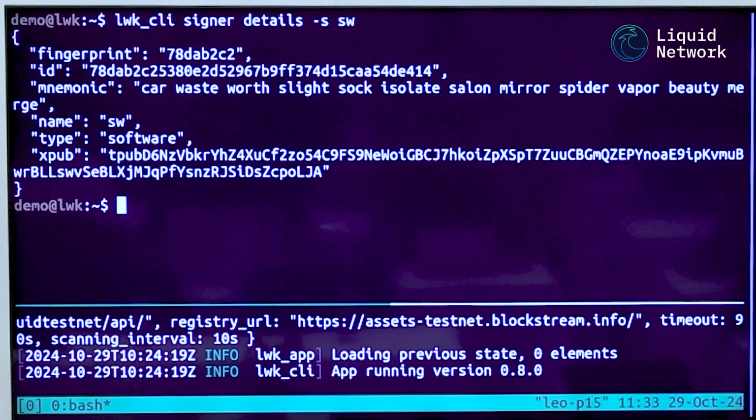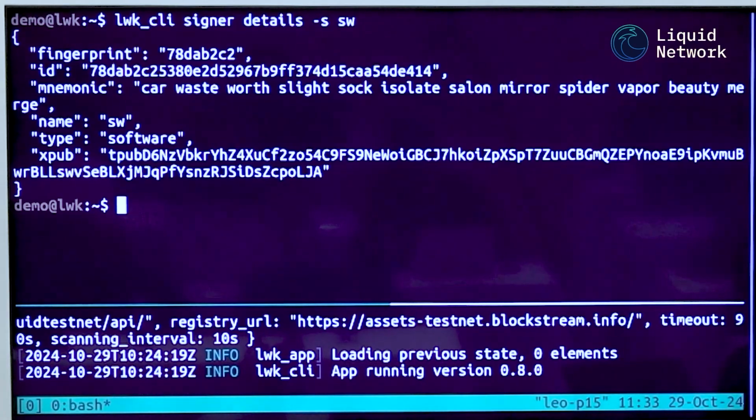The details include the fingerprint and the extended version of the fingerprint, which is sometimes useful, and that's why it's there. The mnemonic in plain text, which is not nice, but it's useful sometimes. And yeah, it's persisted in plain text on my computer, so it makes sense to expose it. The name, the type, and the extended public key, which is the master extended public key.